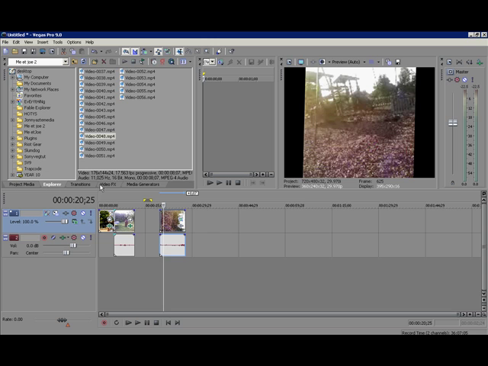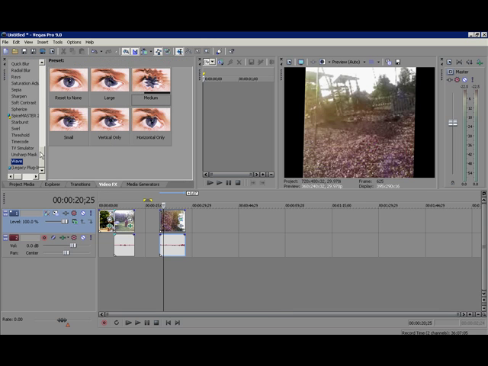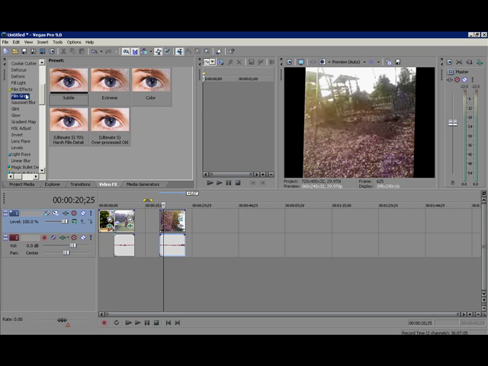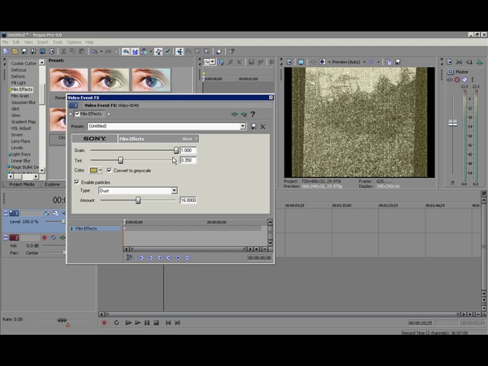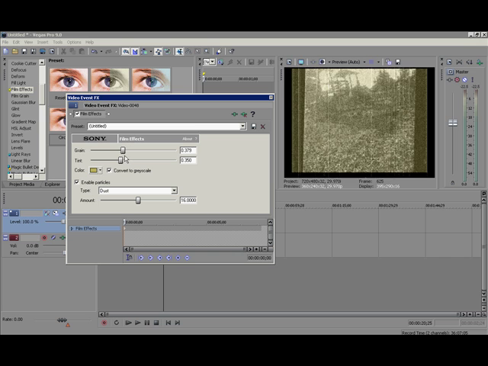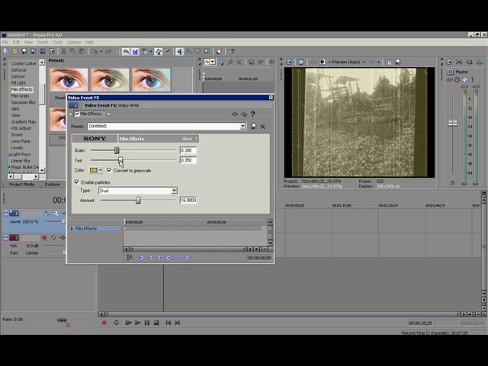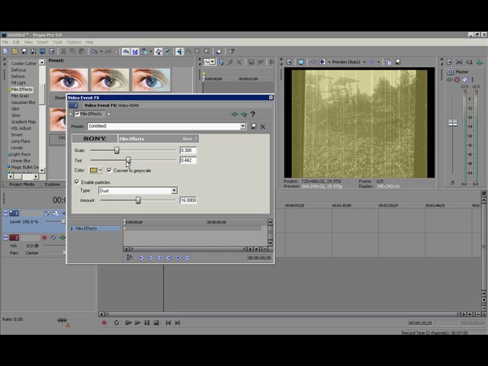Right then, go to your video effects again. And it should be film effects, or film grain, depending on which one you want. I go film effects, very old film, low quality. I'm going to go the Syria 1908, make it look uber old. So obviously you can change how many grains you want. I'm going to have, yeah, that's about right, the tint bit, yeah, that's good.